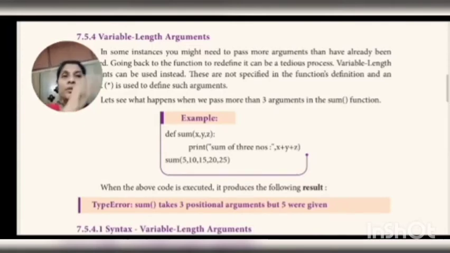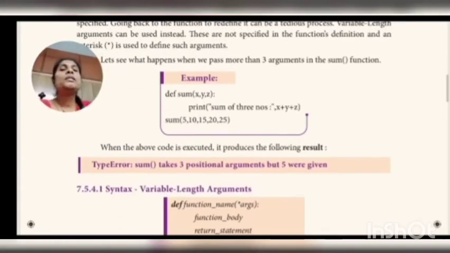So we supply 2 extra values. In this case, it will throw an error. This is wrong. You can see what error you get: takes 3 positional arguments, but 5 were given. That is the error thrown in this case.